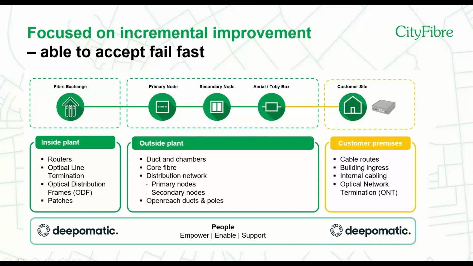We also, quite frankly, had to face into day one problems. One thing we didn't think about was our micro-edge data centers. They're basically like Faraday cages. You go in there with a mobile phone, you don't get much of a signal. So we had to face into, can we have offline tools? And can we have a secured Wi-Fi within these facilities? Those experiences will inform us when we go to more rural areas where we definitely won't necessarily get data coverage. And working with Deepomatic, we faced into those challenges to make them opportunities.